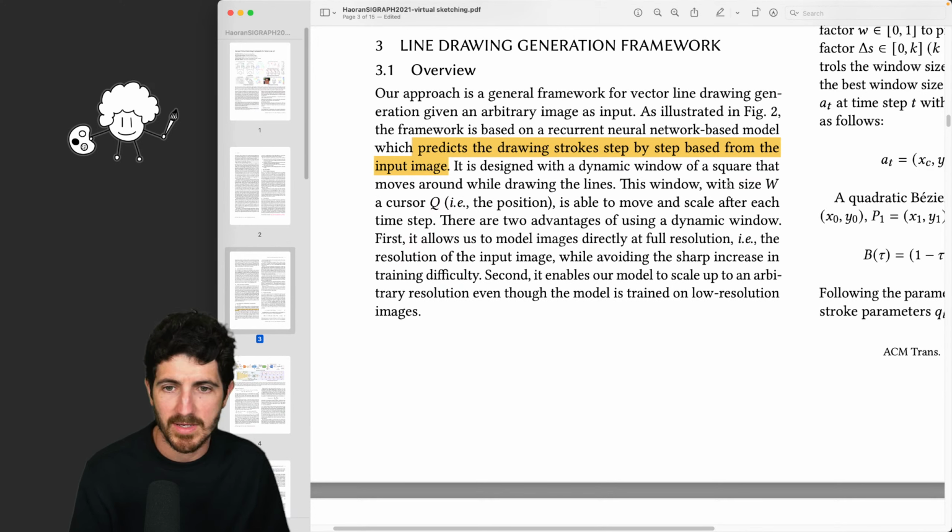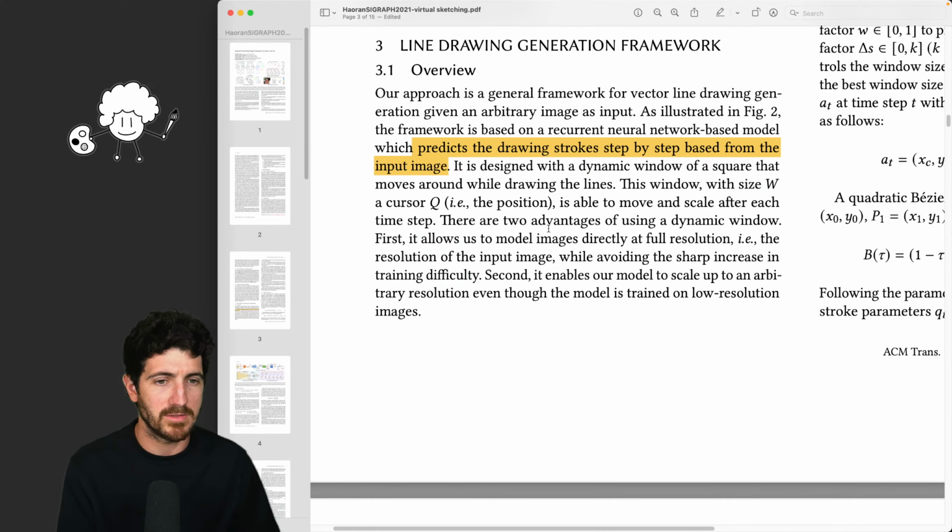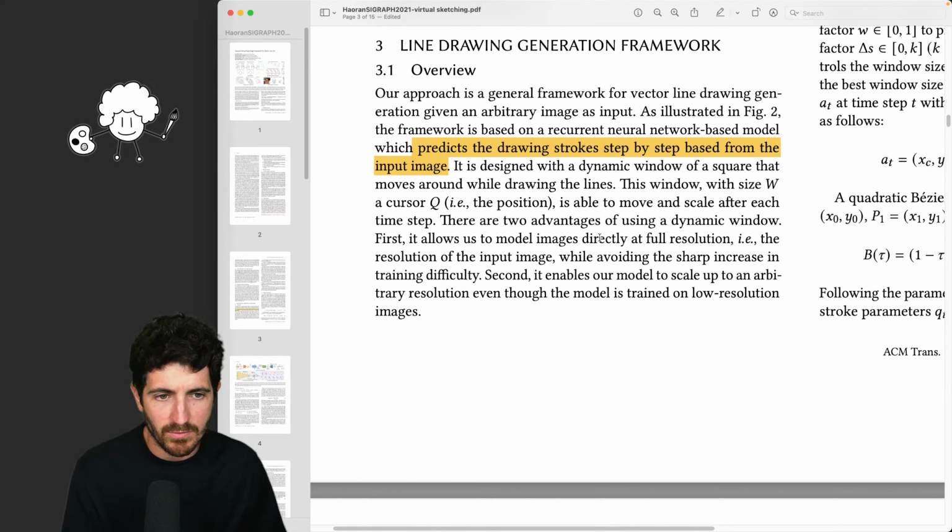These windows with size W, a cursor Q, is able to move and scale after each time step. There are two advantages of using a dynamic window. First, it allows us to model images directly at full resolution, the resolution of the input image, while avoiding training difficulty. Second, it enables our model to scale up to an arbitrary resolution even though the model is trained on low resolution images.